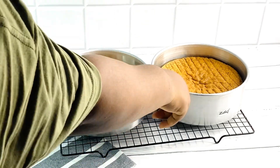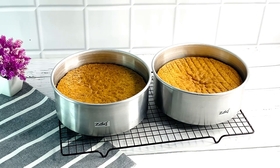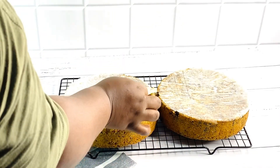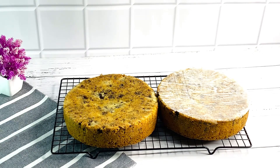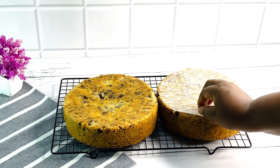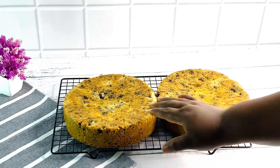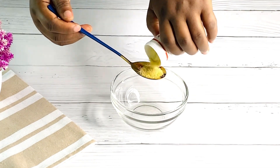Our cake is ready. One came out first and it's properly cooled, so I'll flip it over so you can see how it looks. If you want to frost your cake you can also trim the top. My cake is perfectly cooled — it was so soft. Next we are going to frost our cake.